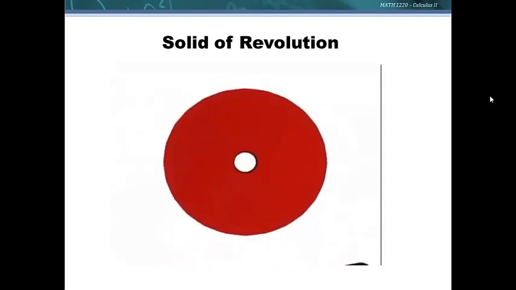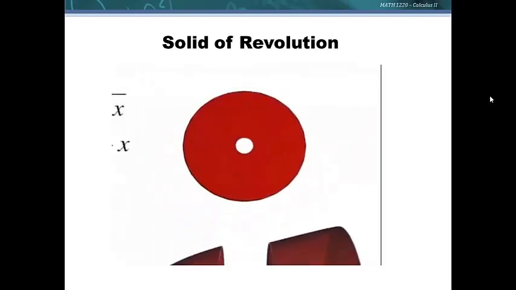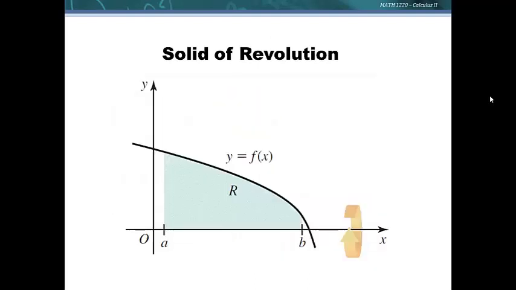So the idea here is we can find the volumes of these solids of revolution by looking at slices, summing them up, and essentially we're going to have an integral. So let's have a closer look. First, we're going to start with something fairly simple. y equals f of x is going to be the upper end of our region, and the x-axis is going to be the lower end, and then we're going to look between those lines.